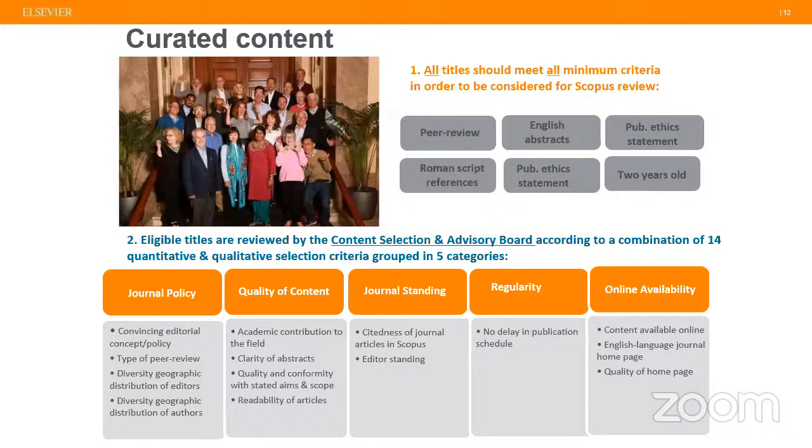Once a journal is indexed into Scopus, all its articles will be added one by one into the Scopus database. And Scopus will start monitoring the citations coming for these journals and help support the evaluation of research metrics for the article, the journal, the author, and the institution as well.